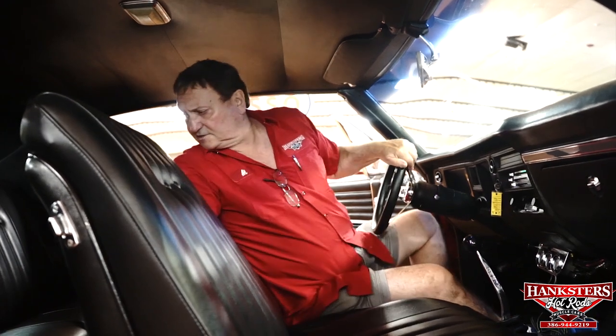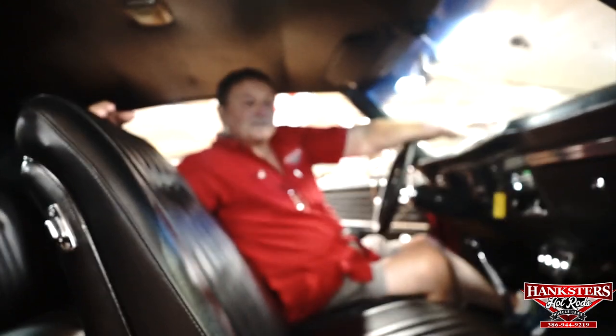It does have seat belts in the front. I don't see them in the rear, but they may be tucked behind the seats. This car is a really nice, clean car with a four-speed and a small block in a 396 138-code chassis — you've got the best of everything with a lighter front end and just as much power. It's very nominally priced and available here at Hanksters in Daytona Beach. We encourage you to come down. We're going to do a ride presentation and an undercarriage presentation for you also.